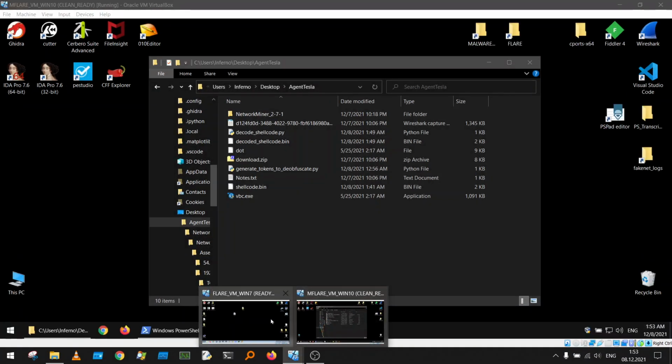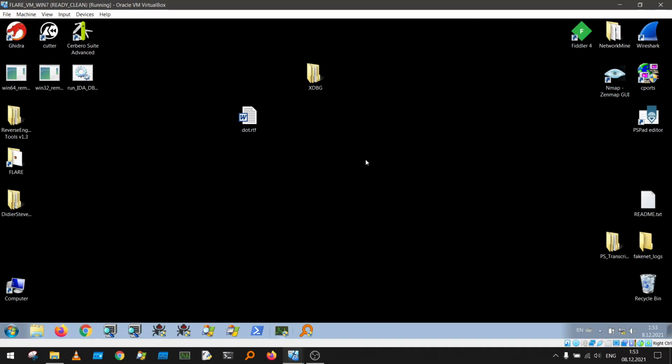Let's say here is the second VM, and this is the best approach if you are dealing, for example, with 0-days, where you have absolutely no chance to use parsers or already built-in tools because they are not prepared for this 0-day. So how can you do it? You just know that this document is spawning something it shouldn't spawn. So we try to attach the debugger and find the shellcode location to investigate more.